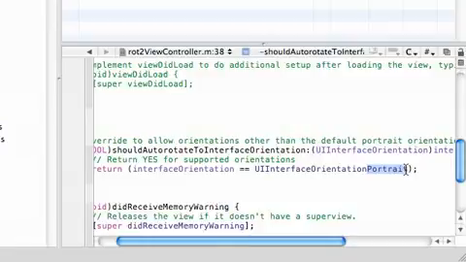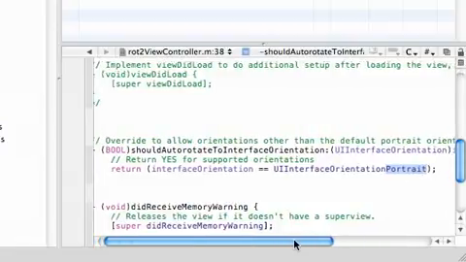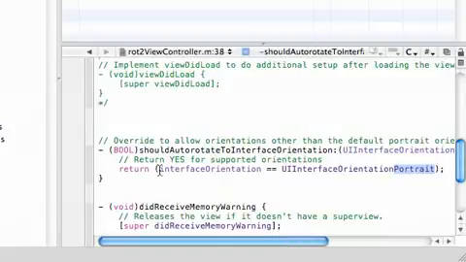This pretty much means just holding it straight up and down, not landscape, not tilting it to the left or right or anything. So this is only returning yes for one orientation. If we turn our iPhone to the side, of course our program will still run, but everything won't move around. Like when you're browsing Safari on your iPhone or iPod, when you tilt it, it shifts to landscape mode. That's what we want to create, a program like this.